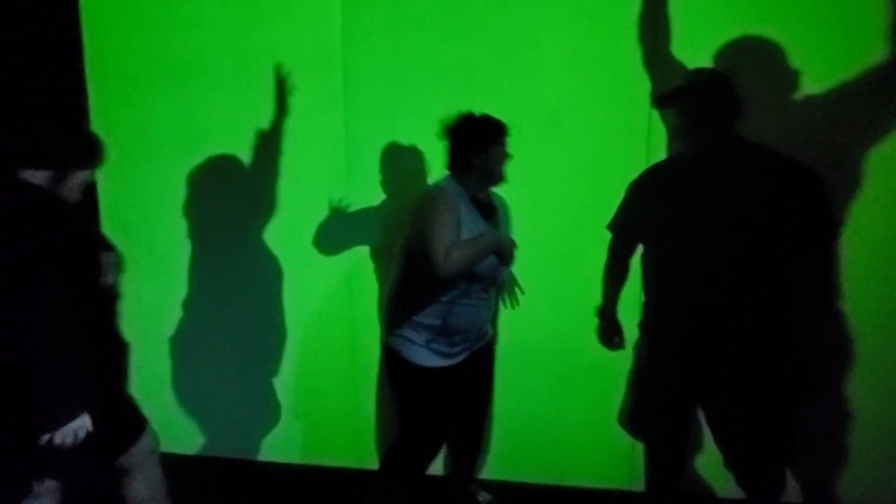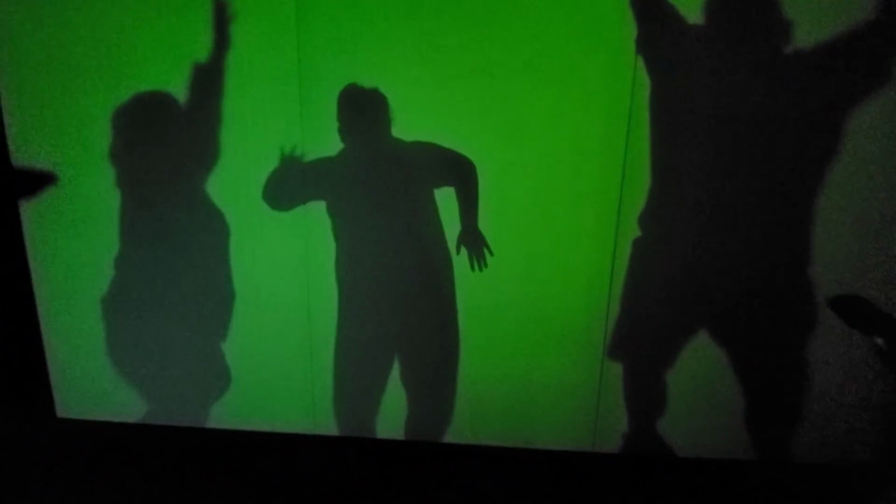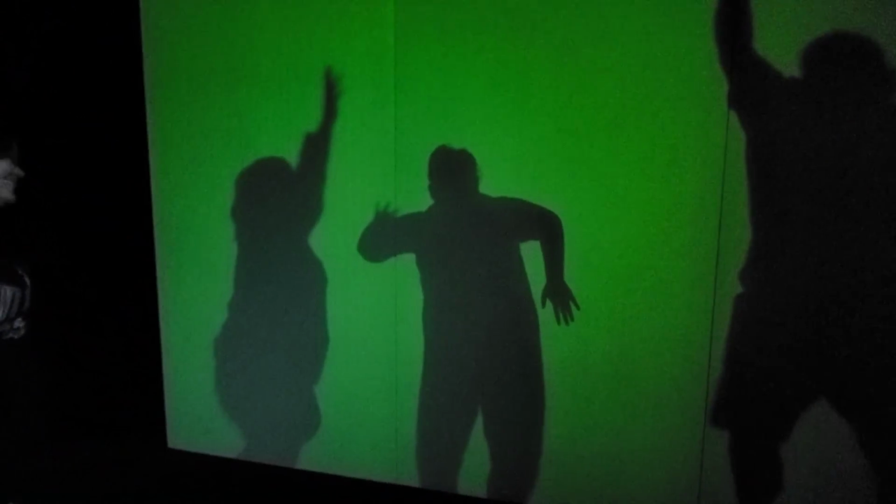Stand against the opposite wall and strike a pose. Don't look into the flash. 5, 4, 3, 2, 1. Now check your shadow on the wall. Ruben's the only one that's got the jump. I don't know what Athena is doing. Oh my goodness. Show me off the ground. It doesn't because you're not high, but you can tell compared to everybody else. Look, you can see your feet. Yeah. And you can only see Savannah's shins and Savannah's knees.